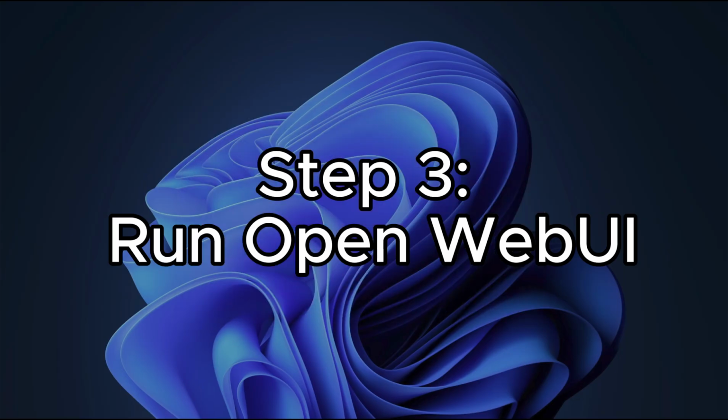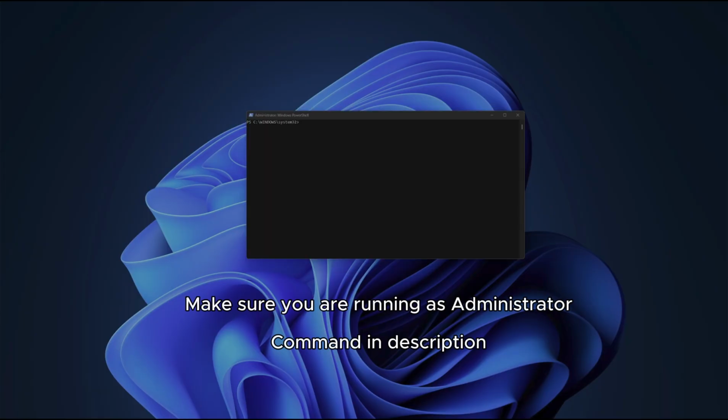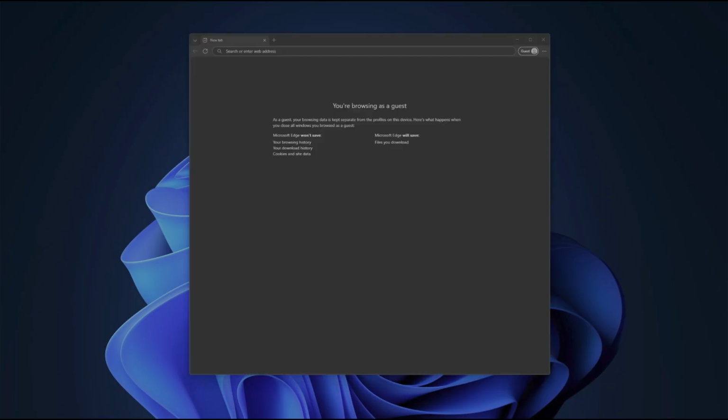Which brings us to step 3, which is setting up Open WebUI. Open up your PowerShell terminal and enter the following command as administrator. Hit enter and open up your browser tab and enter the address as follows.